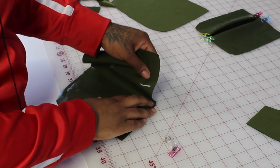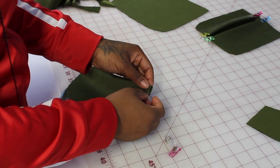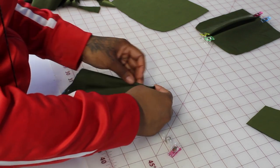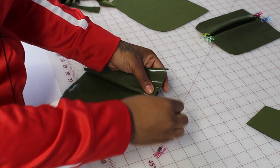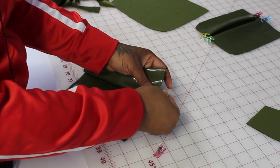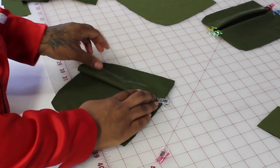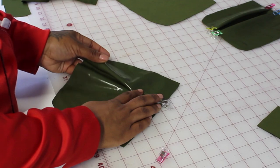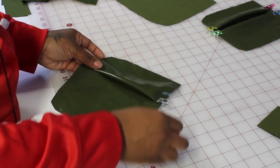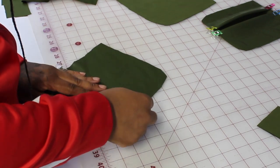So for the pleat, I am folding it once towards the inside, and then I'm folding it once towards the outside. So it's like an accordion. You're going to put the right side to right side, and then flip it out and pin it, and then pin the bottom as well, just so that it stays in place. And then I'm going to do the same exact thing to the other side.